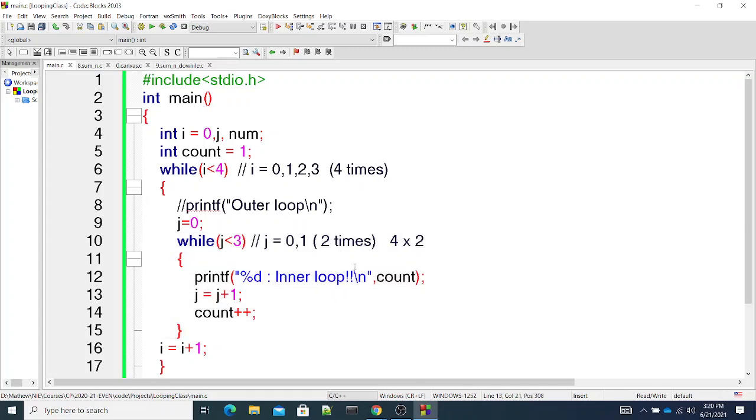So this looks to be a good program to understand certain things. 4 into 3, 12. We can take a snapshot of this and make it the next assignment program: nested looping.